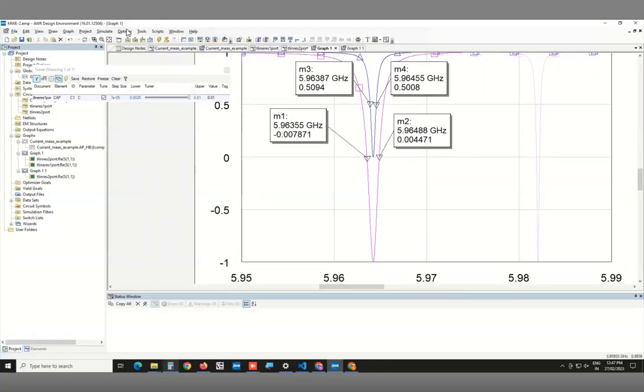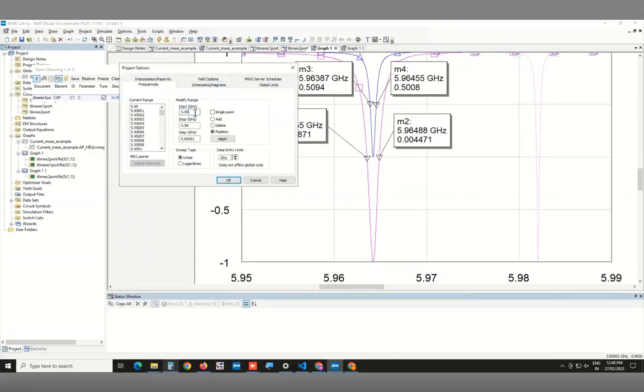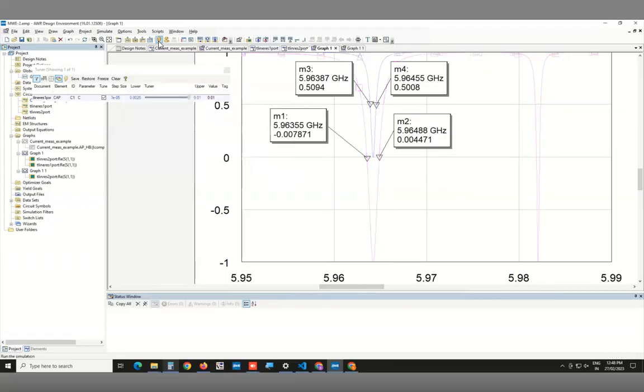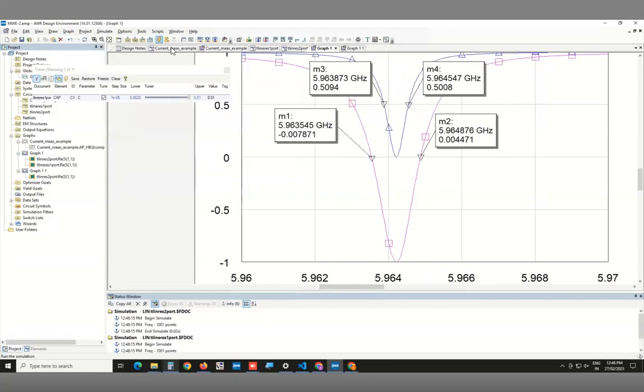962.97. So this is 963.5 and this is 963.8. Yeah, okay, this is clear.